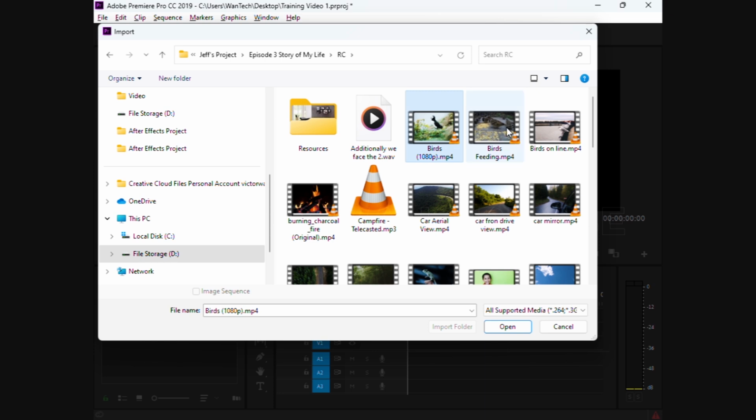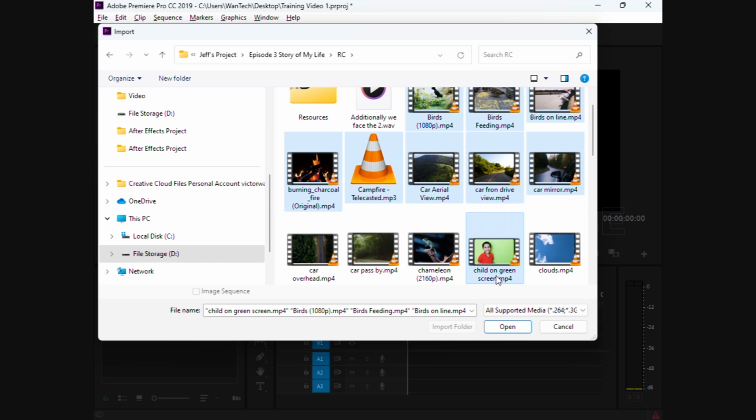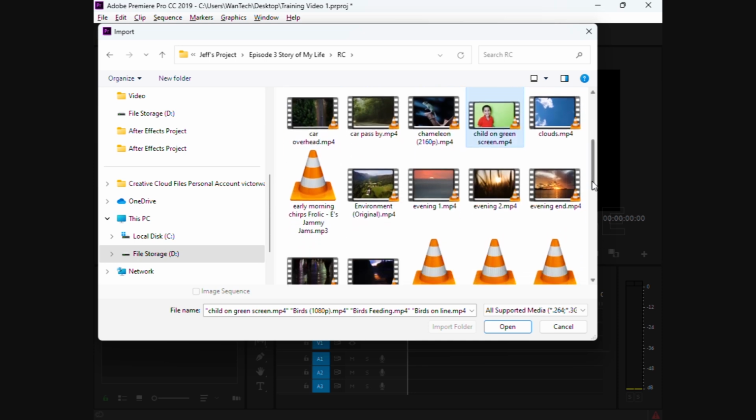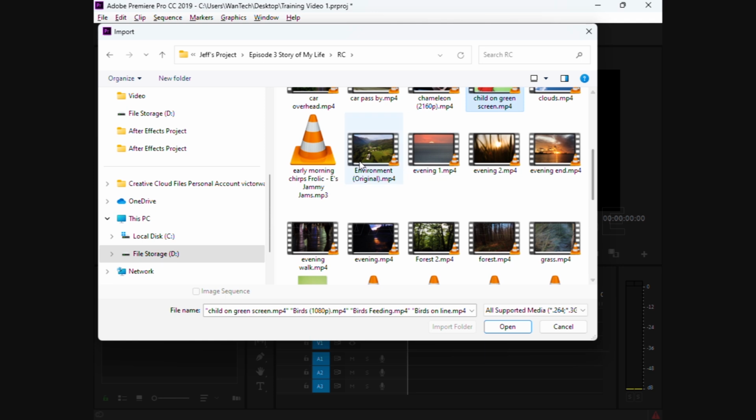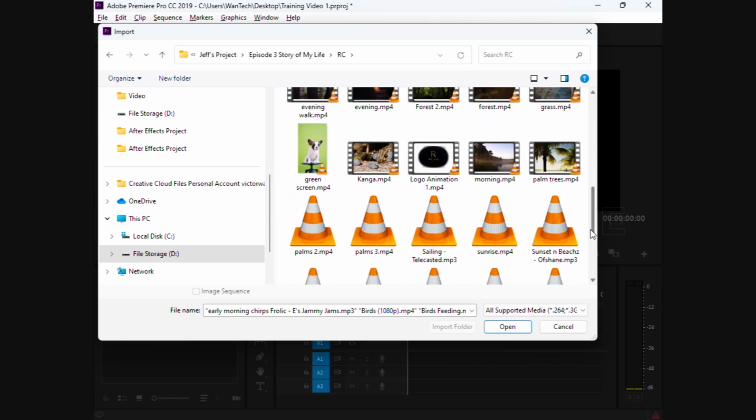Okay, here I have the files that I intend to use for our training today. Then you can select a number of them by holding down the control button on your keyboard, then select the files that you want to import. It can be either audio or video. Let me just select a number of them.